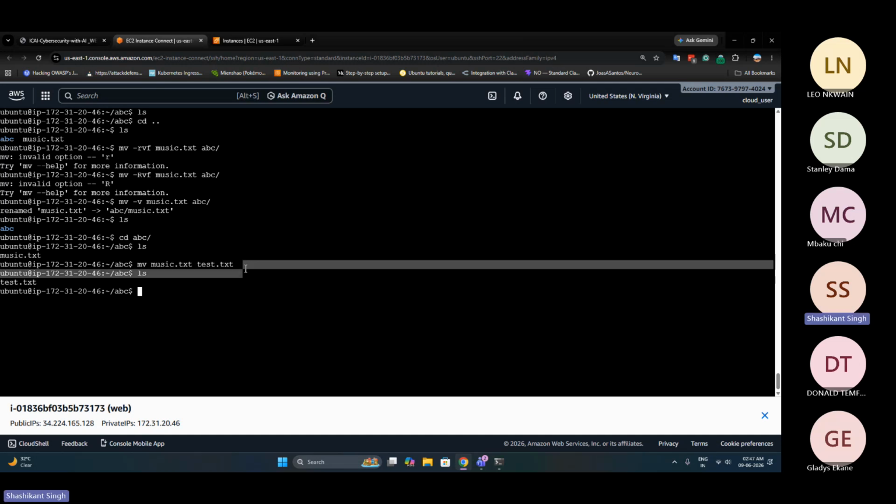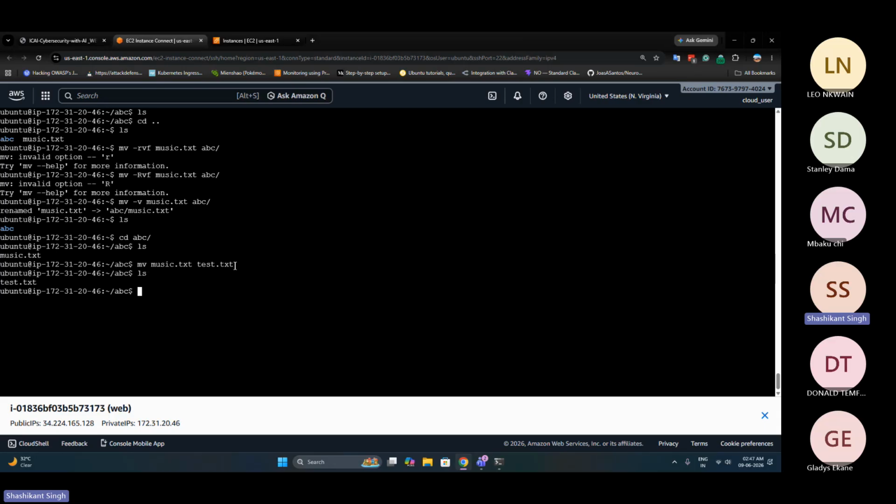First rename and then you can move. You cannot do the rename and cut and paste in the same place. You cannot do that. First you need to rename and then you can move it somewhere else. Okay, one operation at a time. If you want to move first and then rename, then move first and then rename, like I did. But if you want to rename and then move, then rename, and then if you want to move it anywhere else, you can move it. So it works like that.